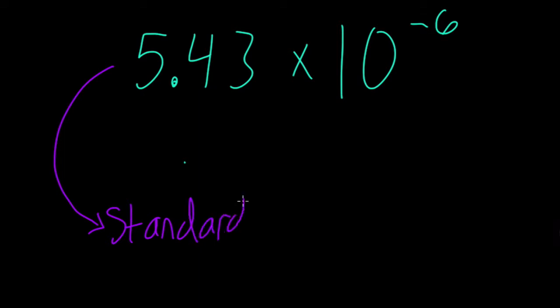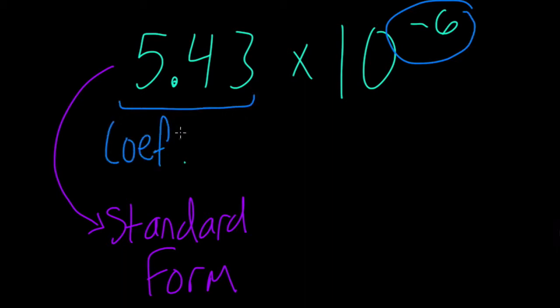And to do that, what I usually do is analyze how the exponent right here will affect our first number, usually referred to as the coefficient. What's so nice about powers of 10 - we're using a base here of 10 - is that the exponent will move the decimal point in either the left or right direction, depending on whether it's negative or positive.